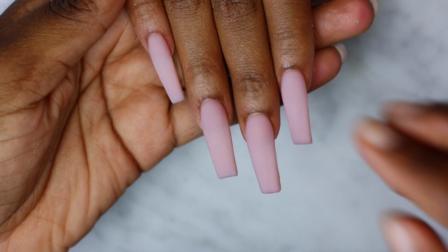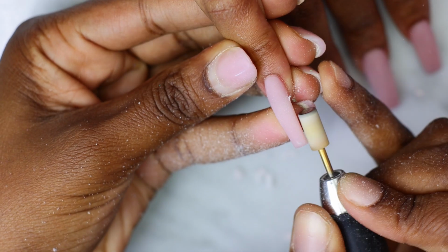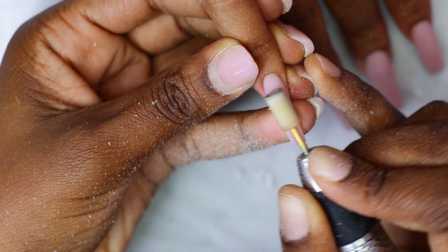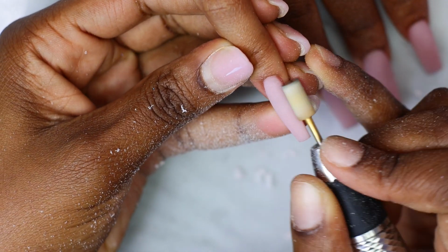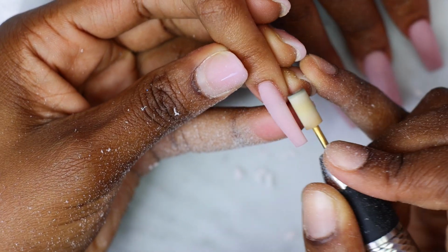So this is how the nails look after application, and now I'm going to use my medium grit bit to smooth down the nails and to shape the nails as straight as I can and smooth the surface of the nails. And when I'm done using this nail bit, I'm using my tapered bit to get into the cuticle area.